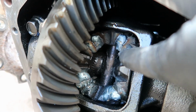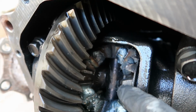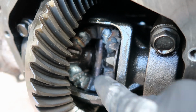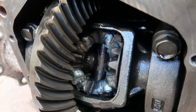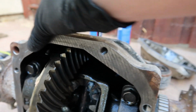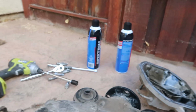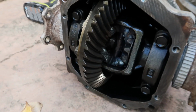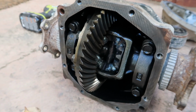So it looks like it's just these four corners. These gears normally would spin and meet with these gears, and now they're just locked all in place, so it spins in unison as one. This edge looks pretty clean. I'm gonna spray some brake clean and just get all the crap out of there before we fill it up with fluid.